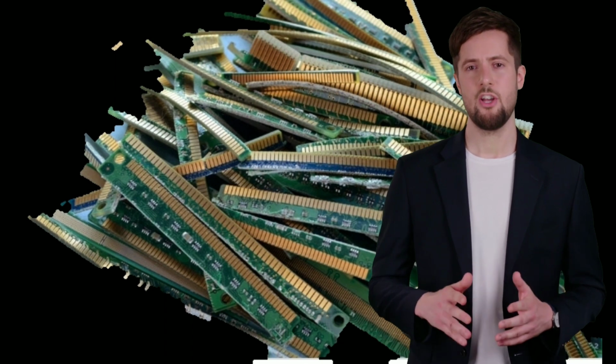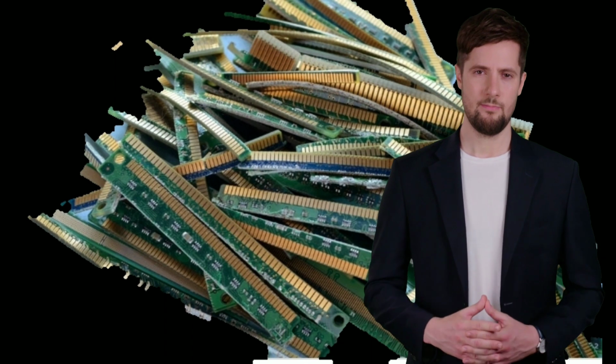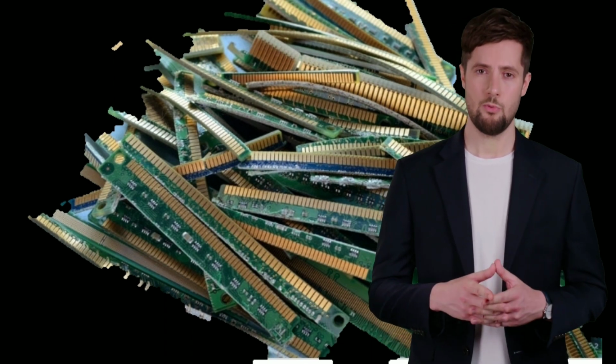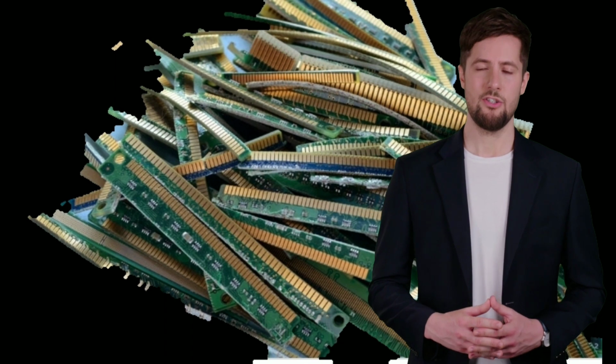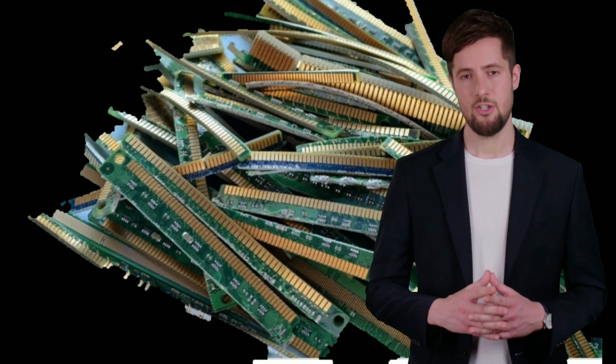However, it requires careful attention to safety and an understanding of the processes involved. Additionally, it's important to research and comply with any local regulations regarding precious metal recovery. As technology continues to advance, so does the potential for urban mining and the recovery of valuable resources from electronic waste.